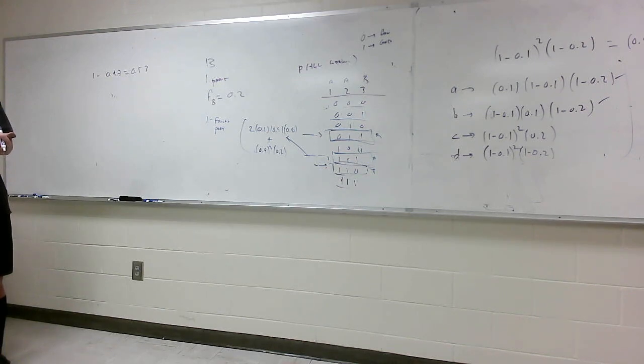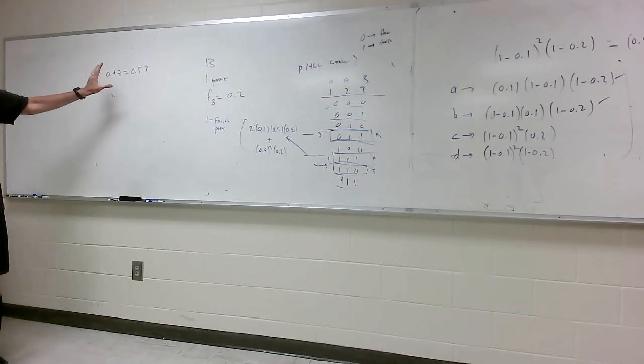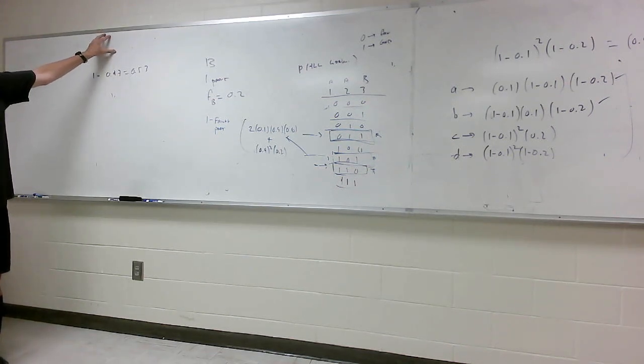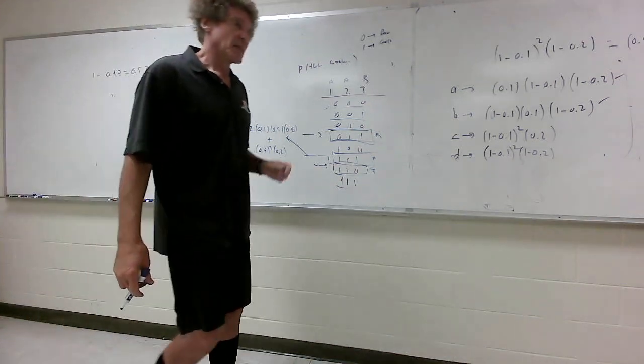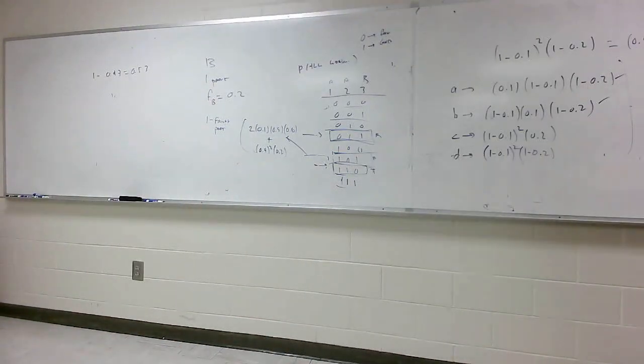I'll tell you where I can see myself struggling, and I struggle this way when I'm trying to explain this. If I put down a Venn diagram of this, I have to define a new event, call it D or something, the probability of just one failure, and then the probability of failure in A, and then you have to do that conditional business. I won't spend that much time, but I think it's good.